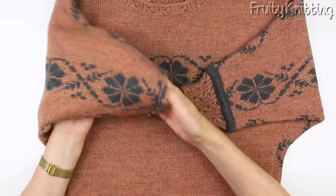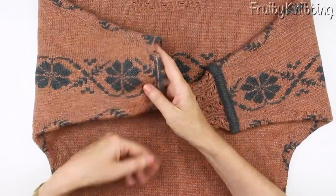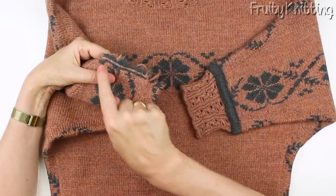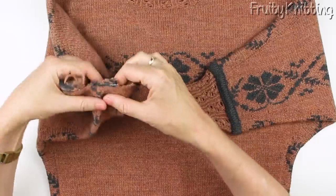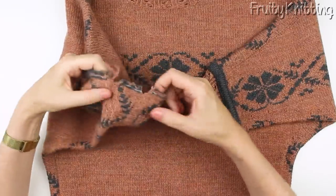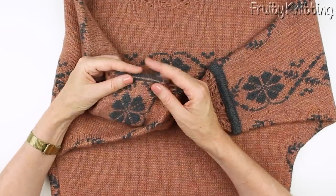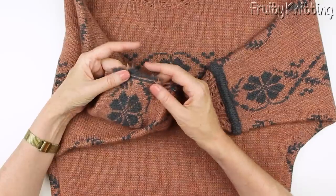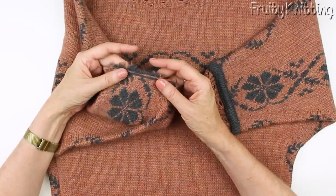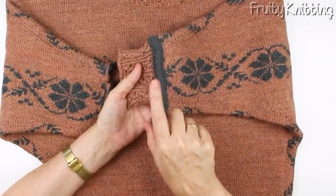So that means that we don't have a nice neat cuff edge of either cast on or cast off stitches. Instead, we have four edges that have been reinforced with the sewing machine. You can see the sewing machine stitches there and there in white and across here. And we've got a little bit of extra bulky frayed material on the other side that needs to be covered up in a nice neat way. And Jennifer uses the bulk of the steeks to very good effect by making them into a plump steek sandwich. That's what a plump steek sandwich looks like here.